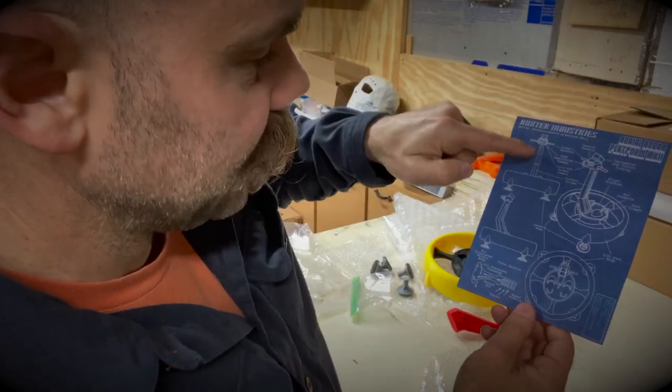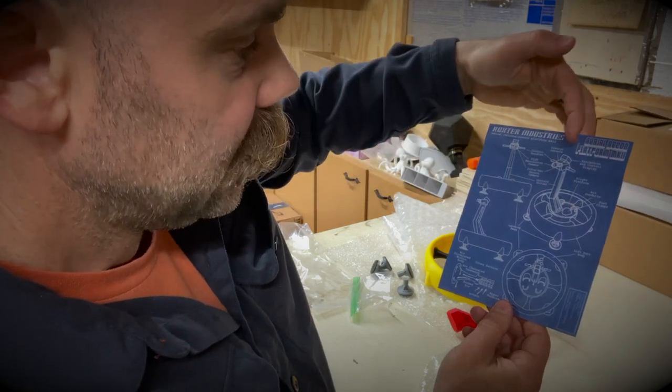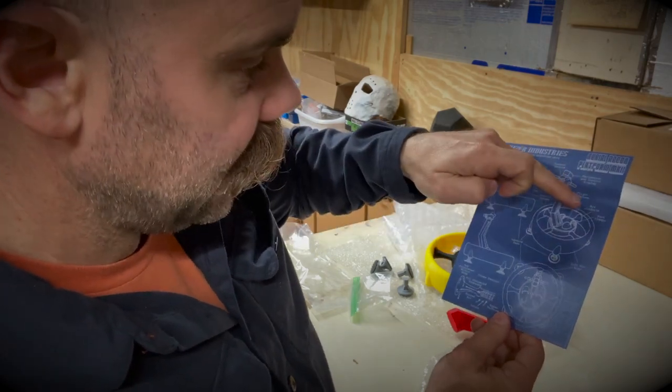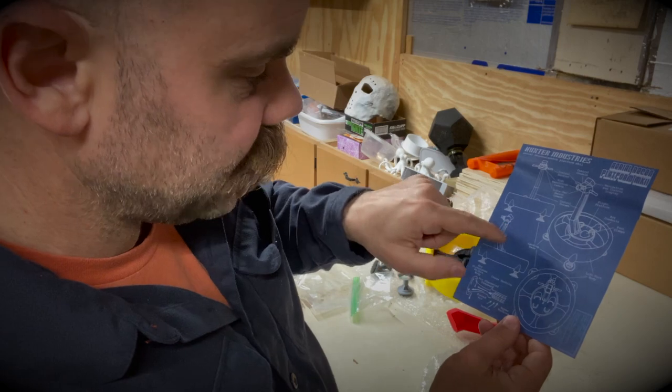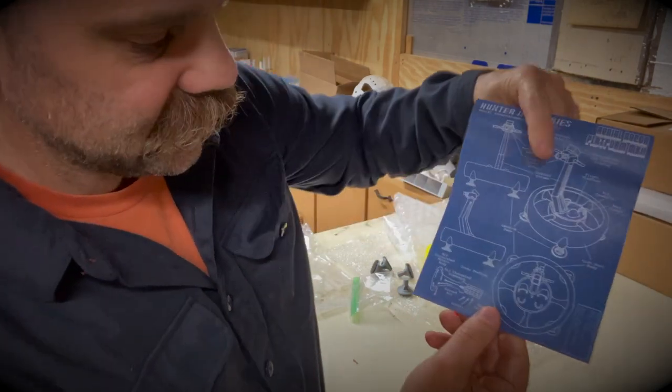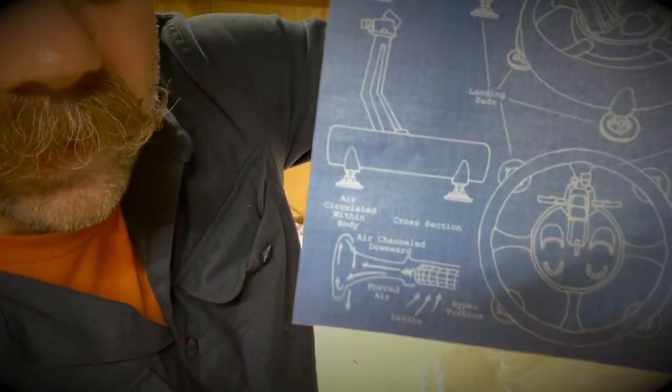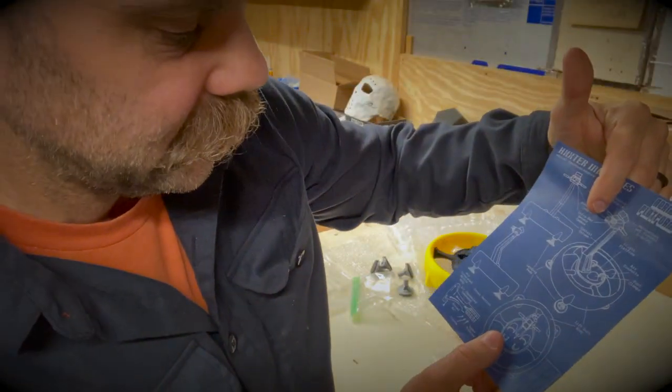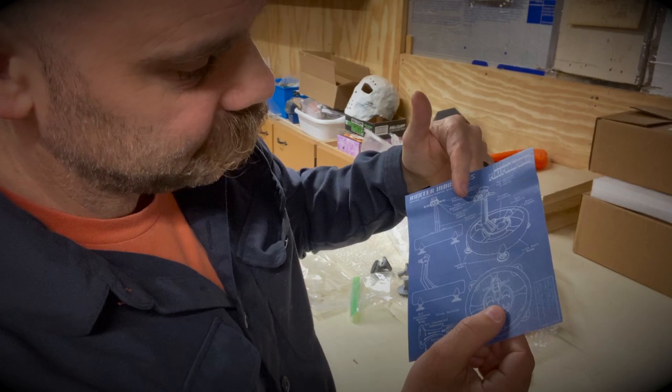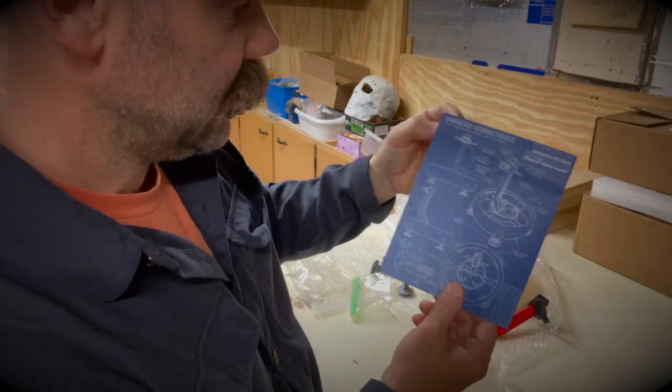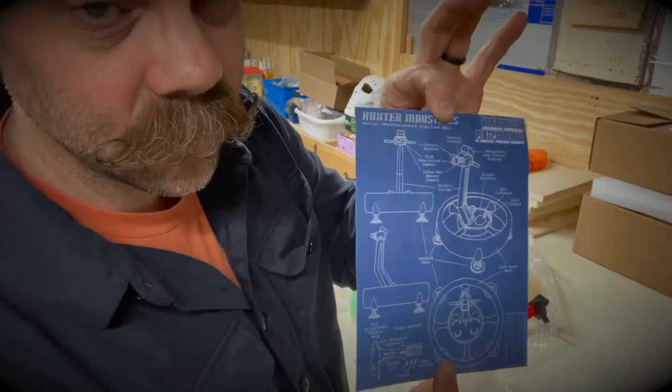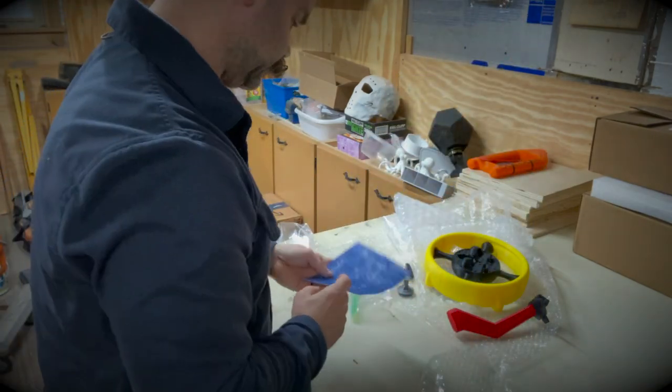As you can see here reading off the blueprint, we've got the control handles, high resolution camera, infrared sensor camera, a navigation and control display, the flight platform in black, air conduits, foot clamps, light duct body, landing pads. Really cool. It even gives us a neat concept of how this thing's supposed to work theoretically. Copyright 2023 Sean Huckster Industries Era Reconnaissance Platform MK2, the Mark II.